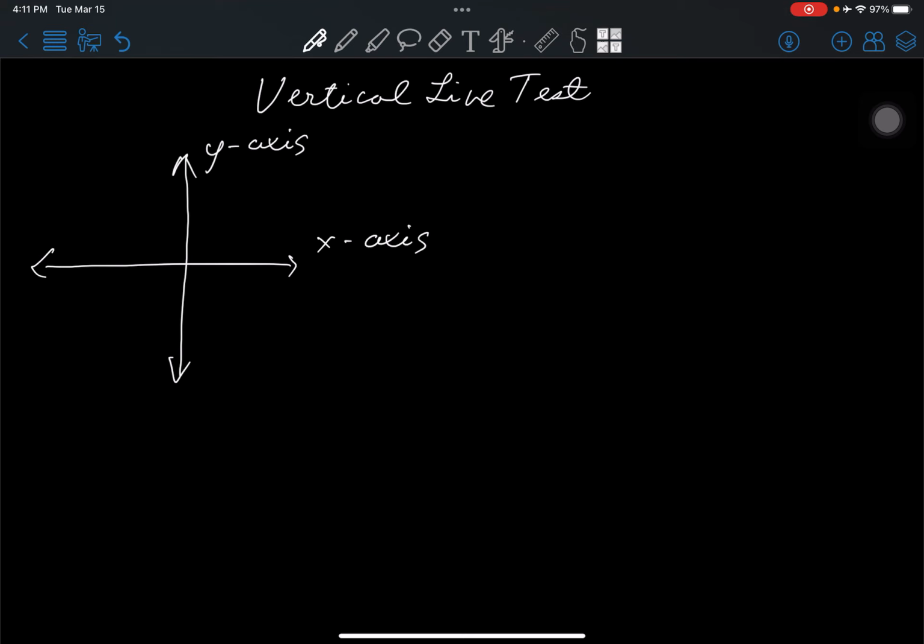So what is vertical line test? Of course, you're going to use your Cartesian plane system. We have here your rectangular coordinate plane. I am going to draw here an illustration of how vertical line test can be used as a way of determining whether a given equation is a function or not. We have to remember that these equations are usually placed on our Cartesian plane or rectangular coordinate plane. So let's have an example.